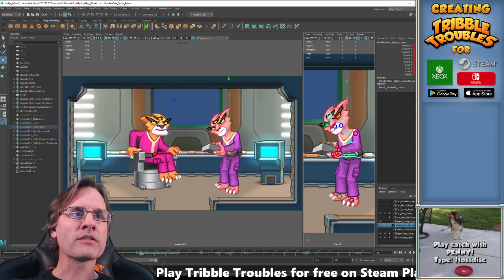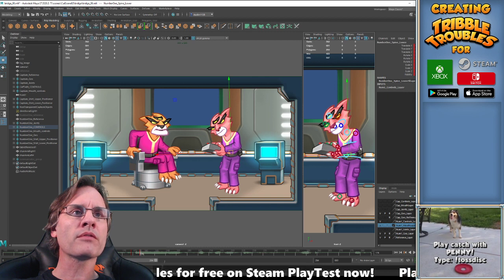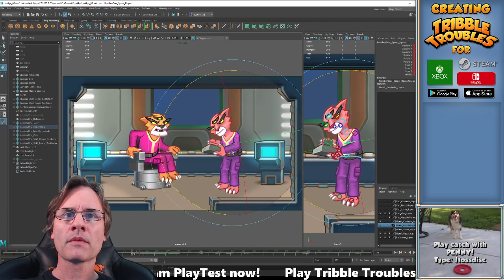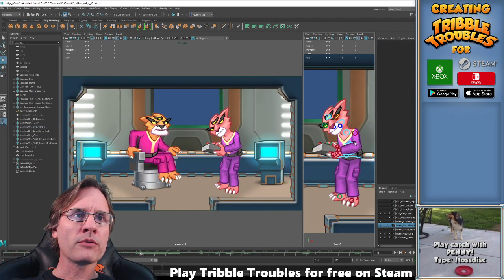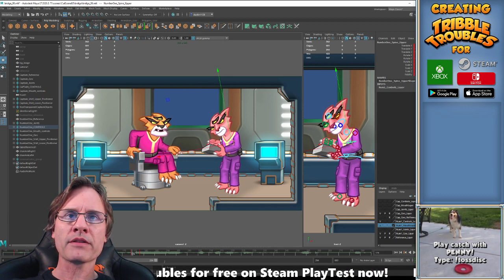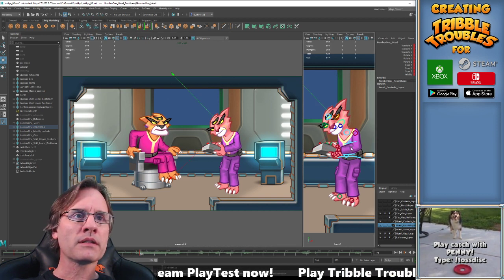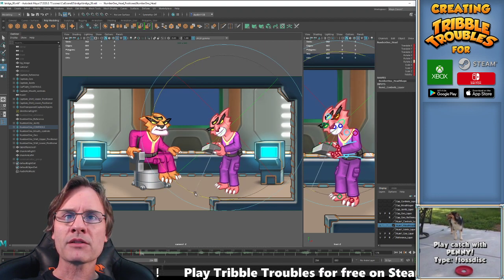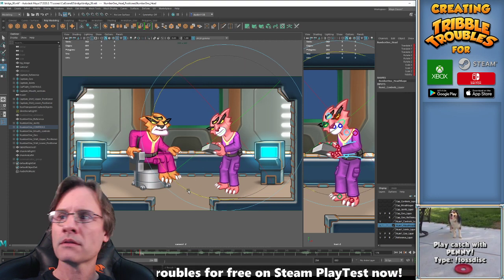And I have no key. Oh, I selected the wrong thing. Do I have joints? I don't have a locator, so I don't know what I selected there. All right. What I'll do is take the chest and just cheat it over just a little bit, because I want to keep that center of gravity in the same spot. And then for the head as well, I'm going to have it start anticipating the move upward, like that.